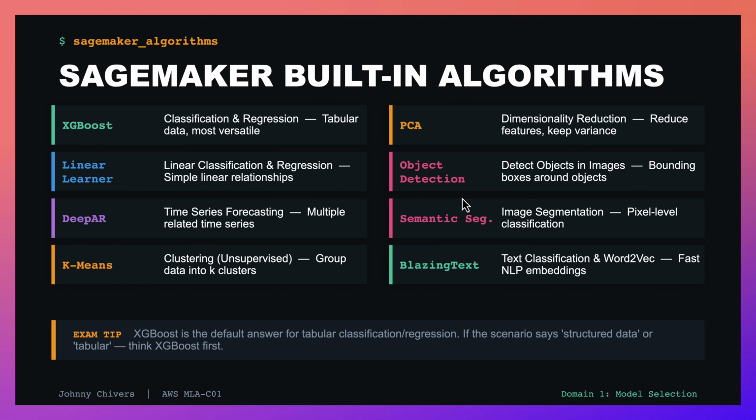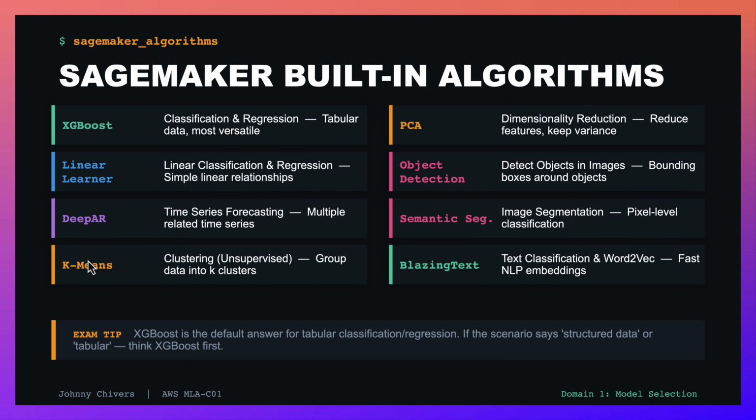So when it comes to SageMaker, we do have built-in algorithms. These are algorithms that are provided to us by AWS. The most common one, and the one we'll use in the demo, is XGBoost. This is the one I see a lot, and it's used for classification and regression. So the XGBoost model is the one that we'll use today mostly in the demos. It's for classification and regression, tabular data. It's the one that comes up quite a lot in the exam, the one I see a lot in practice.